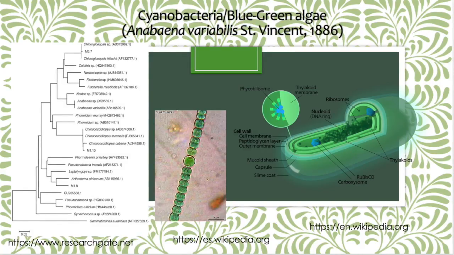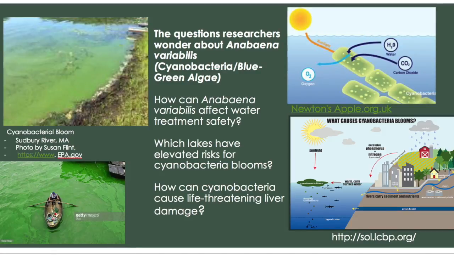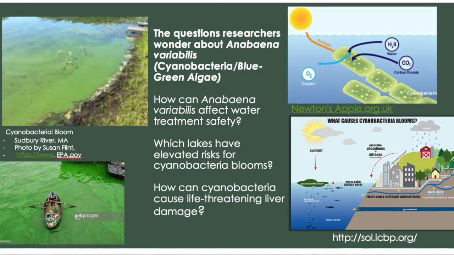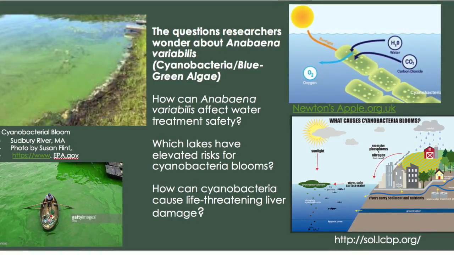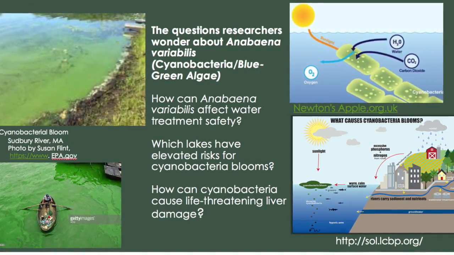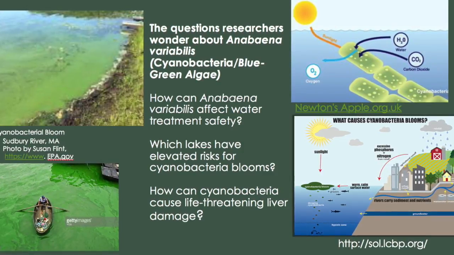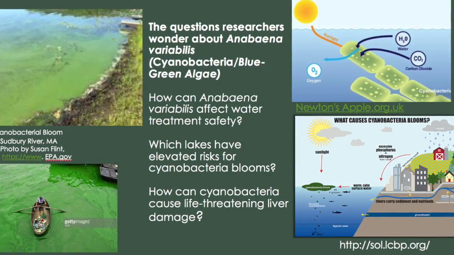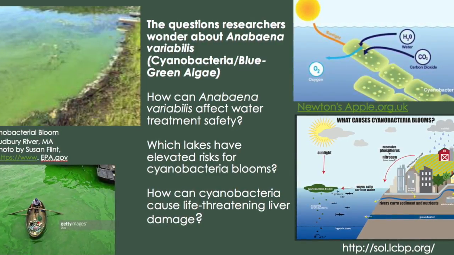Now on to the data out there in the world. Many researchers wonder about how Anabaena variabilis can affect water treatment safety, which lakes have elevated risks for cyanobacteria blooms, and how cyanobacteria can cause life-threatening liver damage. Many of these are related to factors influencing safety measures and risks with humans.